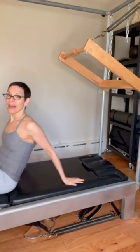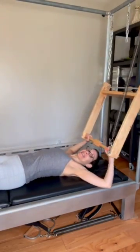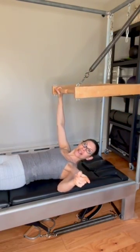Are you getting all that you can out of the first part of the teaser push through? That's the part where you bend your elbows out to the side and push the bar back, and bend your elbows out to the side and reach up. We call it the stretch with the bar.